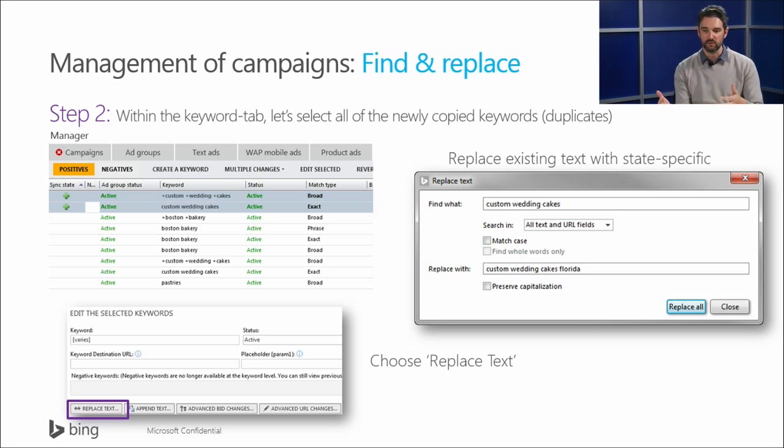I'm sure a lot of us are pretty familiar with copying, replacing, or adjusting and editing text in tools like Excel or Microsoft Word. The same exact principles are in line here. And the reason we do this is because we can very easily expand out campaigns and get a lot more geographic coverage, etc., just by doing that.